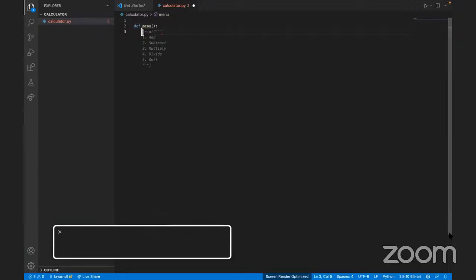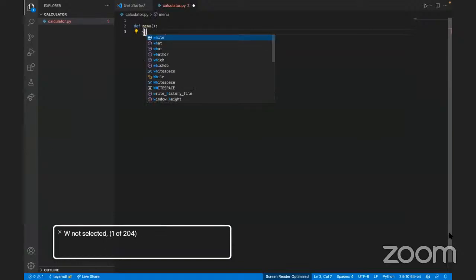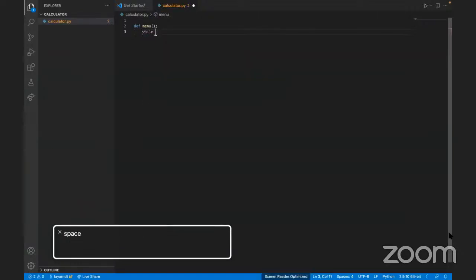This is an indented block, so anything under a function is indented. So what I'm going to do now is a while True, like I've done in previous things, because again, we want to check. So while True. Remember, while is lowercase, True is uppercase. While True colon. So we've got two different indentations. While True is a loop, and everything under here will be under the while True.